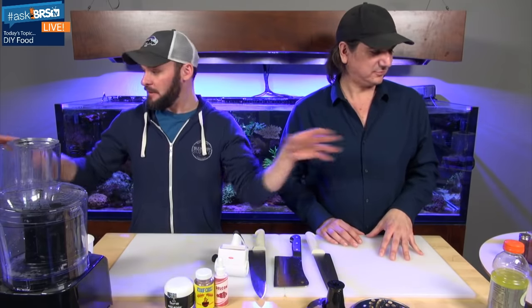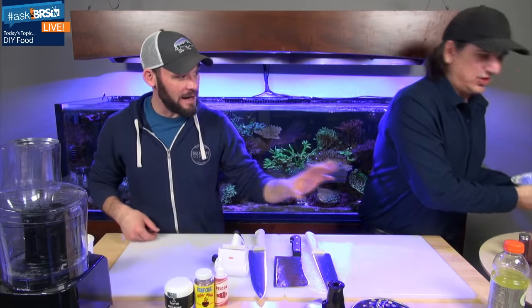Yeah, because if you guys could see beyond the camera, we've got a pile of fish food over here. We got a pile of stuff over here. Trays of stuff here, man. All kinds of crazy stuff. When you buy it pre-DIY like Rod's, there's a lot to be said about the effort and time that goes into putting all this stuff together, which we're going to show you how to do.